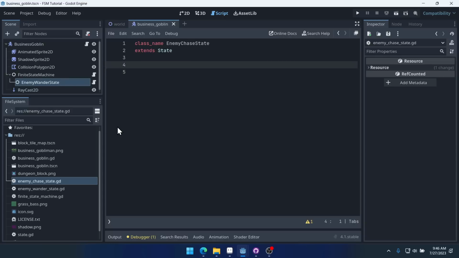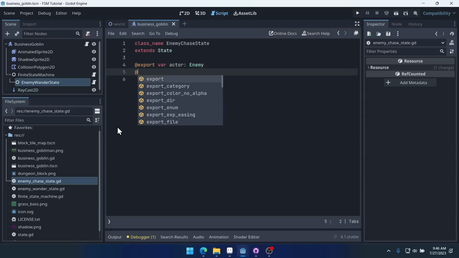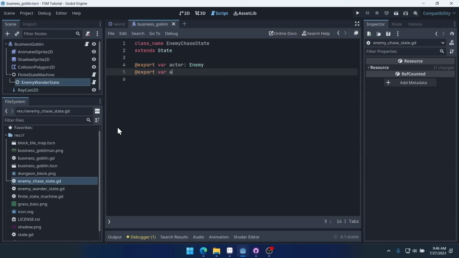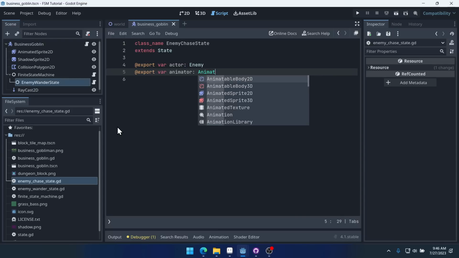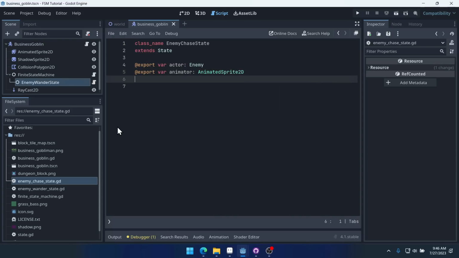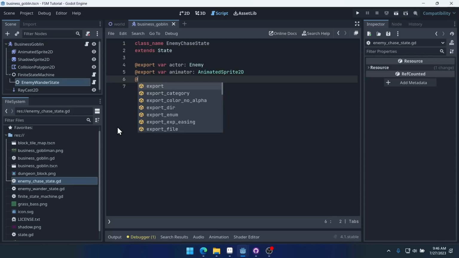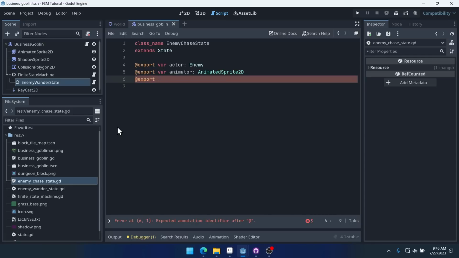And it's going to need some dependencies as well. We'll give it an actor, and it's going to need an animator, and it's going to need a vision cast.